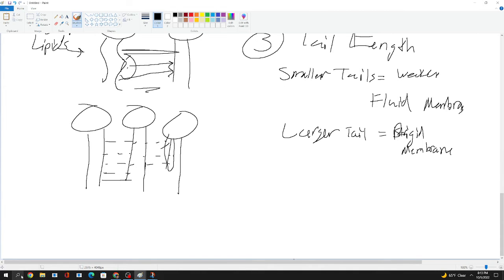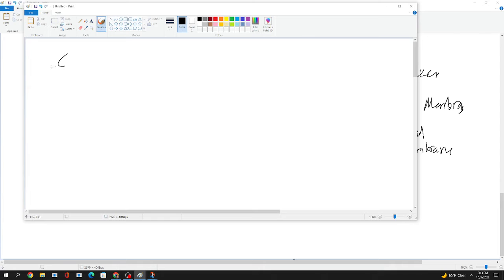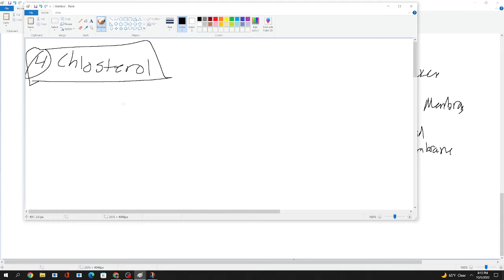And lastly, and this is an important part, is cholesterol. Number 4 is cholesterol. Okay, cholesterol impacts the mobility of everything again. Why? Okay, so if I were to draw my hydrocarbon tails, right, and my hydrophilic heads, and I were to draw that OH right here, and then that really big chunky model of cholesterol. Let's say I were to increase temperature. All right. Now remember, when I increase my temperature, I make my thing much more fluid.